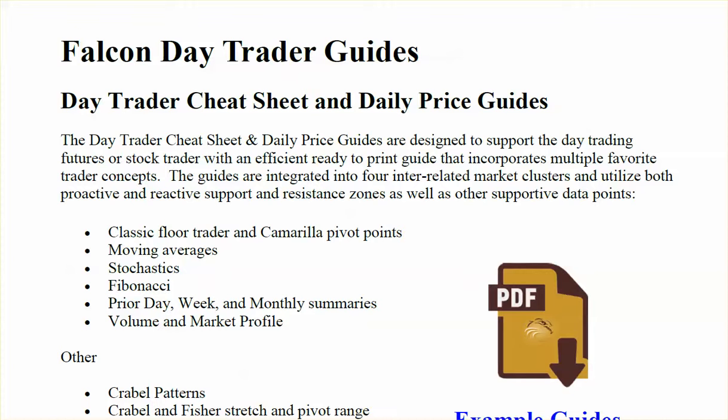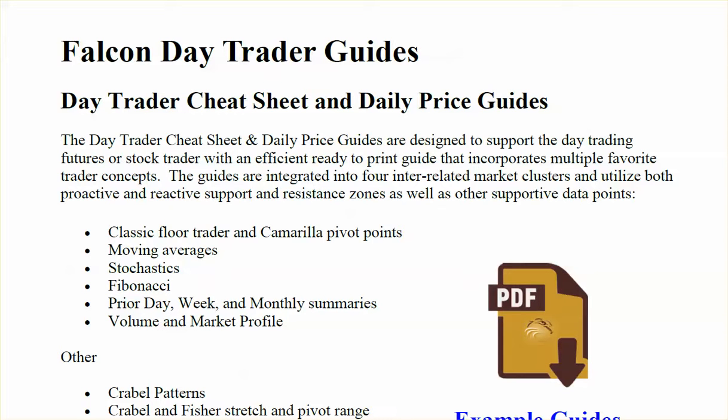The guides are integrated into 4 interrelated market clusters and utilize both proactive and reactive support and resistance zones, as well as other supportive data points. These would include the classic floor trader and Camarilla pivot points, moving averages, stochastics, Fibonacci levels, prior day, week, and monthly summaries, volume and market profile.